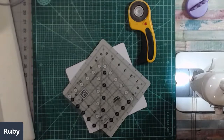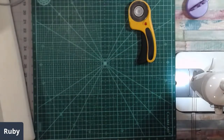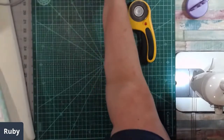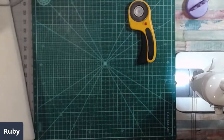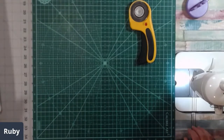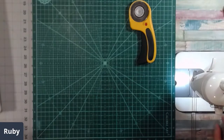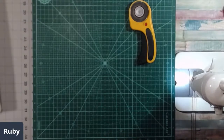All right, I only have 8 more blocks after this one, and we're done. I'm going to show you guys my backing I want to do for this, and I'm just going to quit sewing for a little bit. My knee is not cooperating. It doesn't matter how I sit. Even on the couch, I have to keep getting up every 10 or 15 minutes because it just starts aching. If I'm standing on it, I have no pain. It's when I'm sitting. Why?